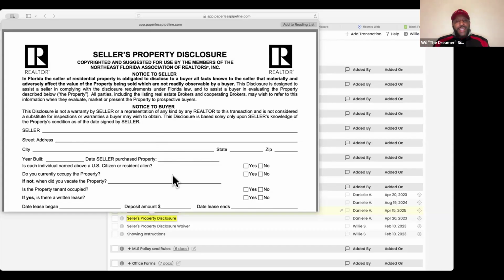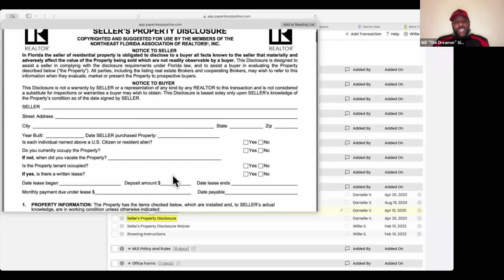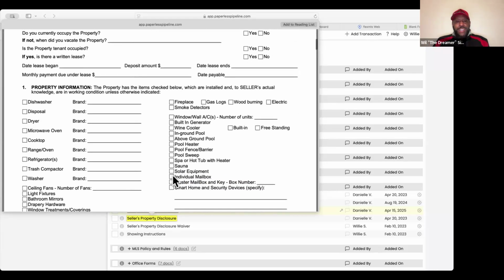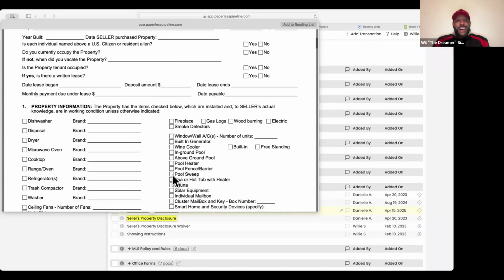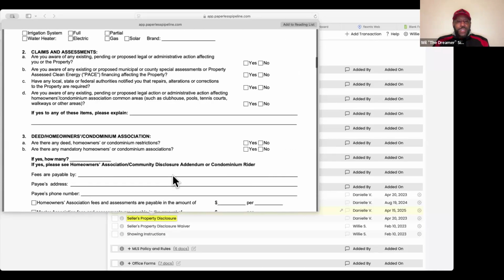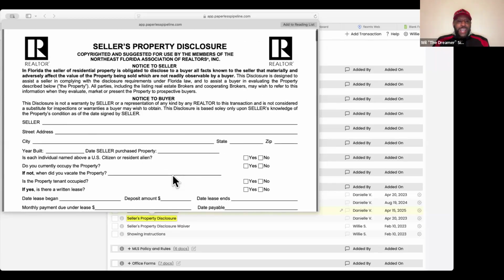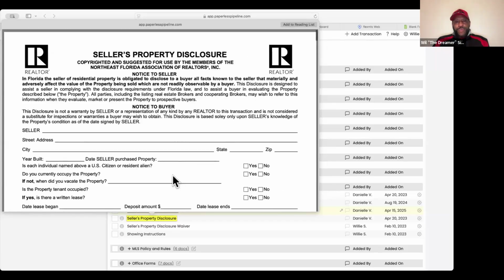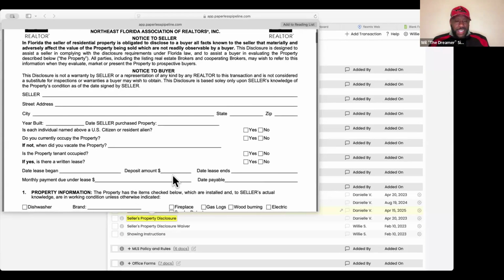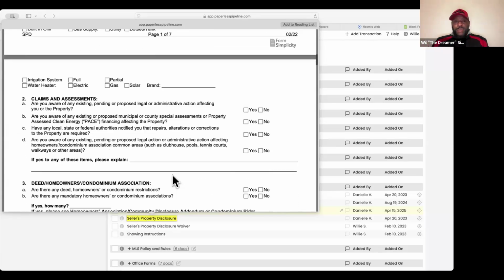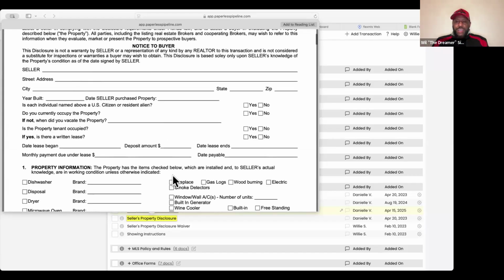So even if you're on the buyer's end, all right, you should ask for a seller's disclosure. See if they have a seller's disclosure before you put your offer in. Because guess what? You're shopping around with an FHA buyer, all right? And I've done this before. Once again, we can get so caught up in that money that we don't do some of the little things, all right? You've got an FHA buyer, and you never did ask for the seller's disclosure, or you just had them sign it because you didn't go over it with them, all right?